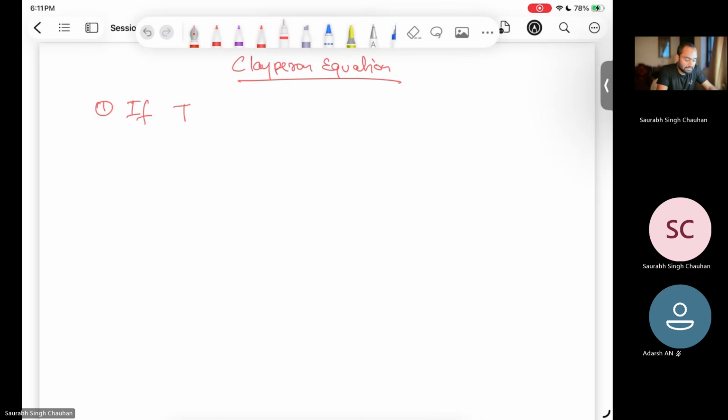For example, for the phase change of water from solid to liquid, melting of water, if that is taking place at atmospheric pressure, then the temperature is automatically fixed at 0 degrees Celsius. Similarly, for boiling, the phase change from liquid to vapor, if that is happening at a fixed pressure of 1 atmosphere, then the temperature is automatically fixed.